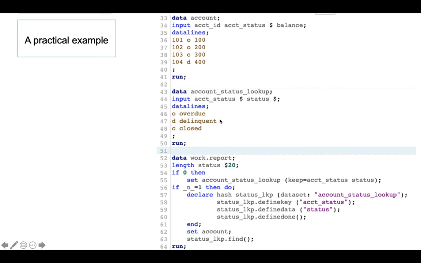I put this data set here just to make it convenient for you to see the account status and also the status here. So you load the data from this table directly into the hash, but you still need to define the key, which part of data is the key, and which part of data is the value, and then you say define is done.